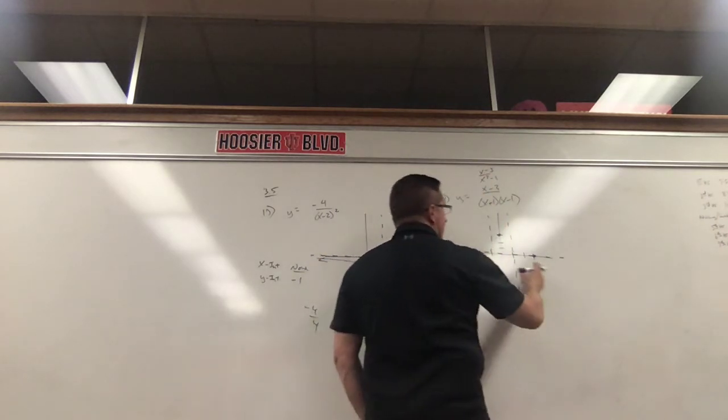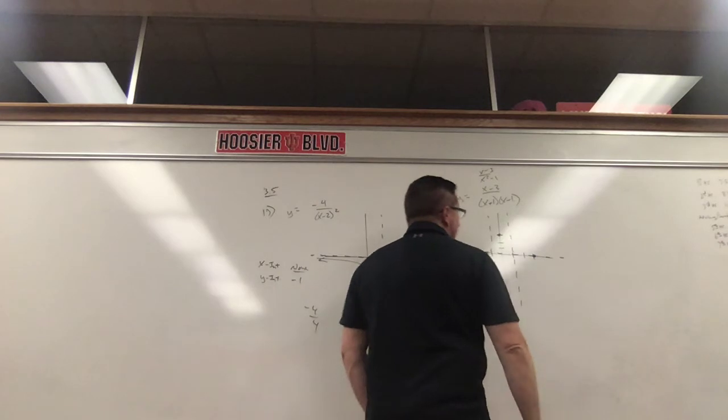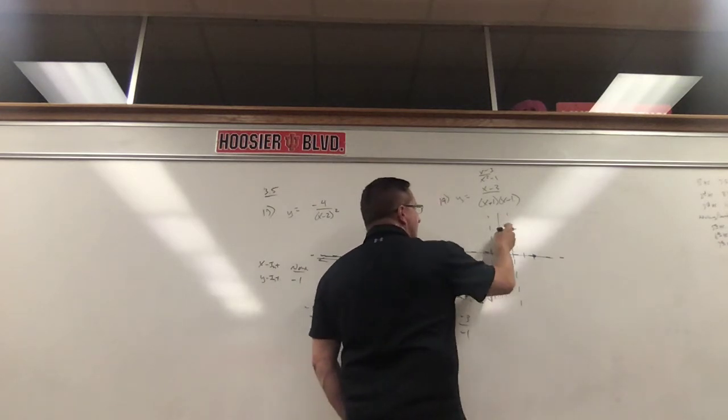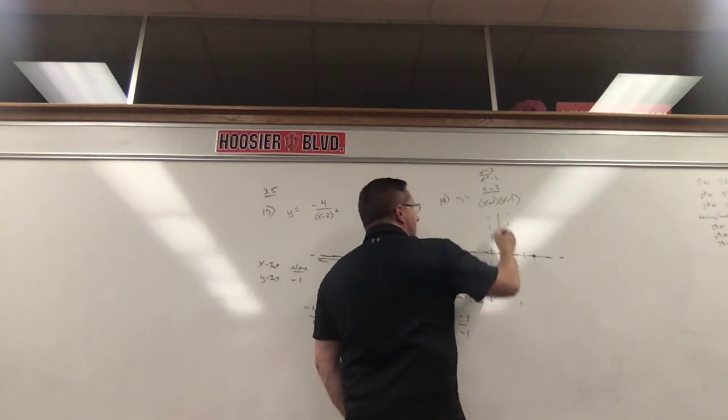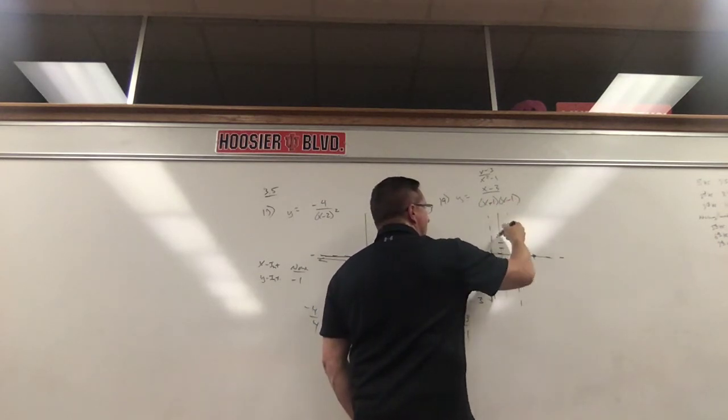Okay, let's go here in the middle. This one right here, well, I mean, it's got to be approaching both this asymptote and that asymptote. So it could either be kind of a parabola opening up or a parabola opening down, or it could be kind of S-shaped.